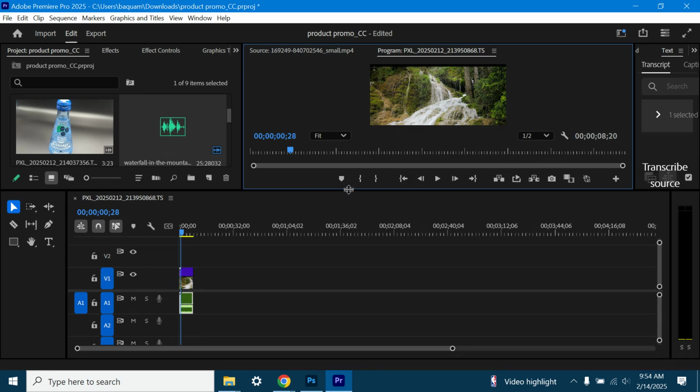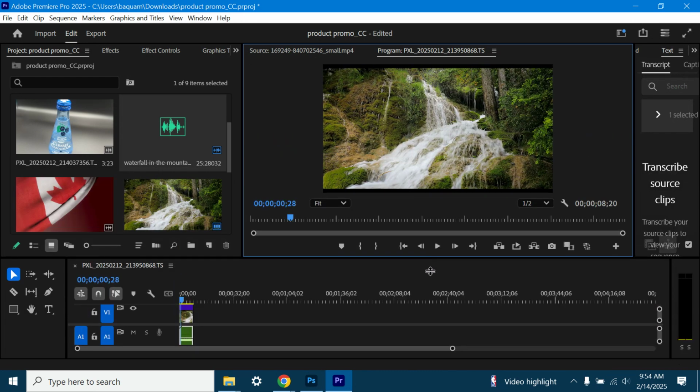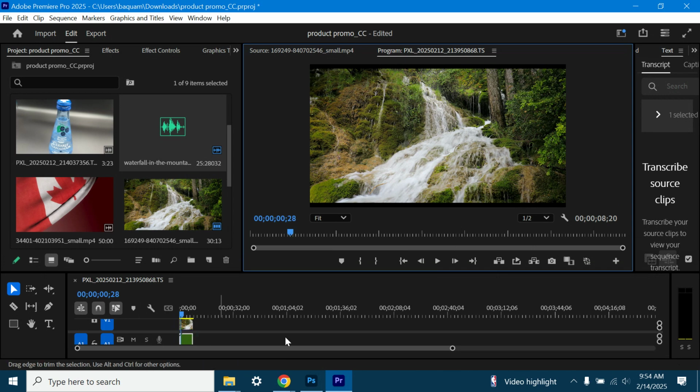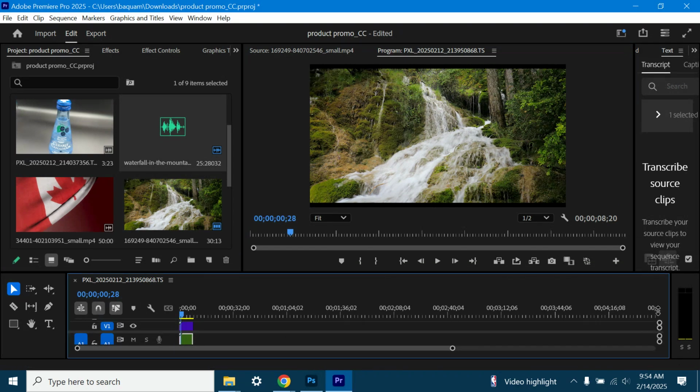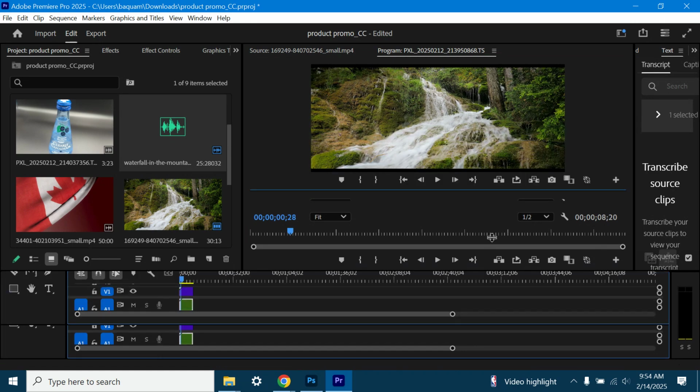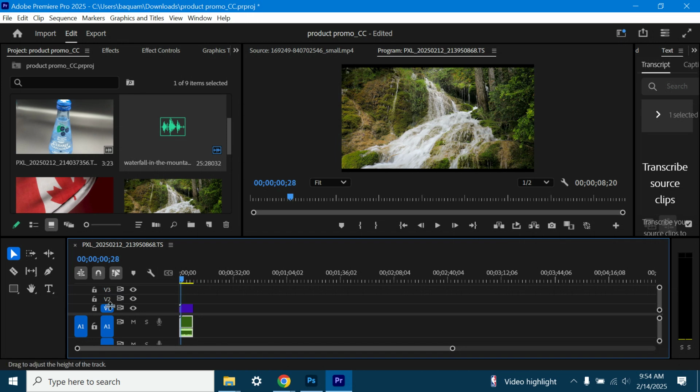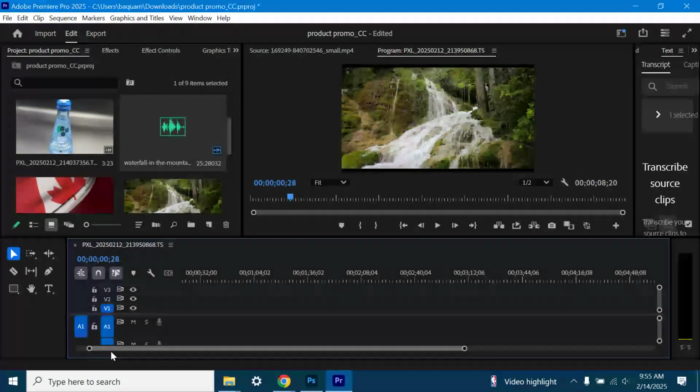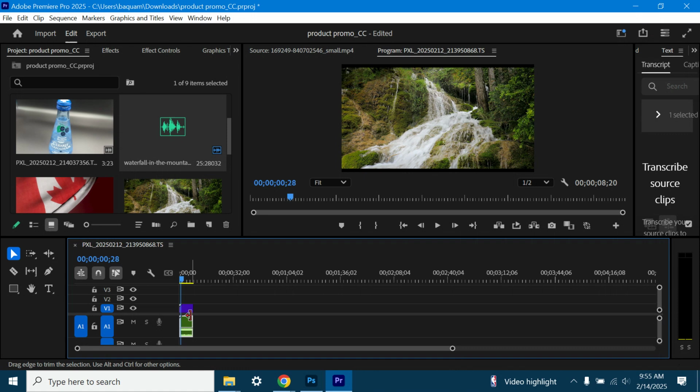Now, if I drag this up, you're going to see more of those tracks, but I don't really like to do that a lot because I want to see my preview a little bit bigger than that. So I'm going to show you just a quick way to see more of what you're working on, and that's by adjusting these little toggles down here, these little bars. I might go up just a little bit so you can see it. This allows you to see multiple tracks. So V1, V2, V3, these are all video tracks. Down here, A1, A2, those are all audio tracks. So just be aware the audio is down here, video will be at the top. And you can click and drag these little bars so you can see all of the tracks.